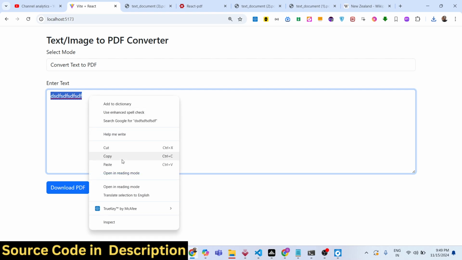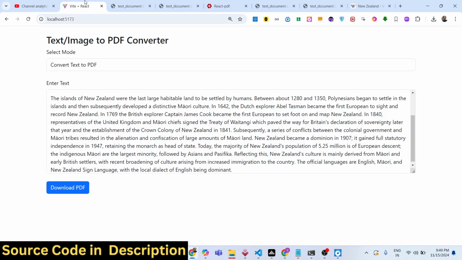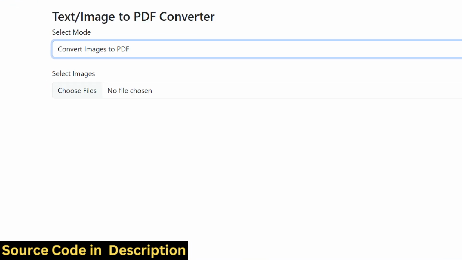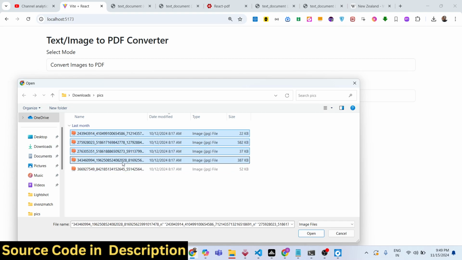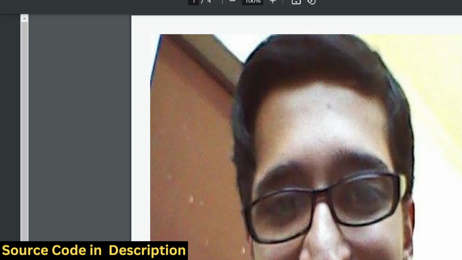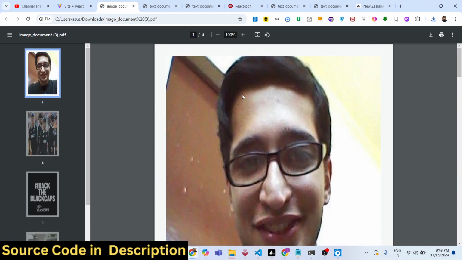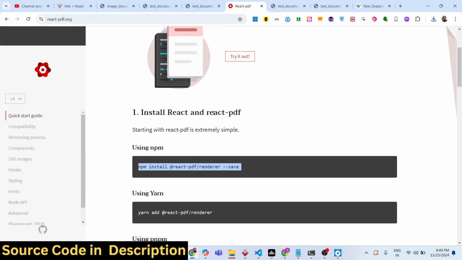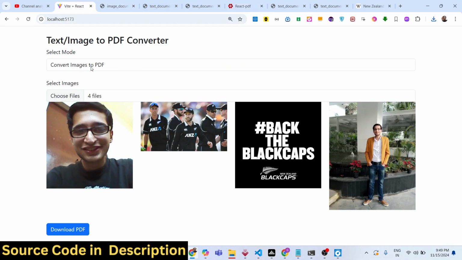You can paste the text right here. You can see that. Then we can change the toggle to convert images. Now we have the total number of images. We can select PNG or JPG. You can select multiple images, live preview, click on download. All these images are converted to PDF. So in this way, you can create an ultimate PDF editor inside React.js using this awesome library of React PDF. And you can perform both these operations simultaneously, convert images, convert text into PDF.